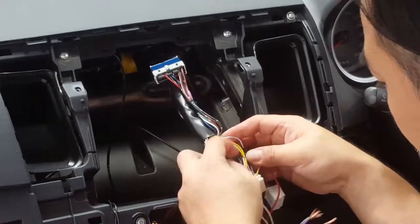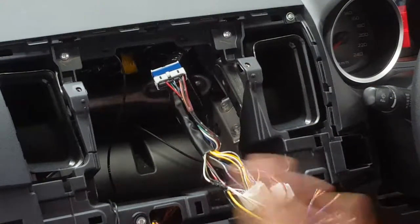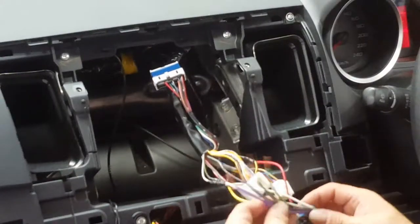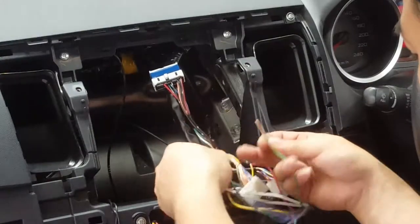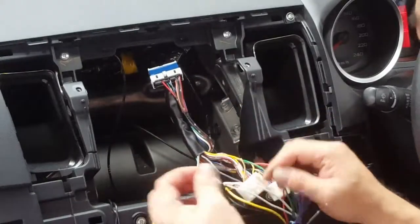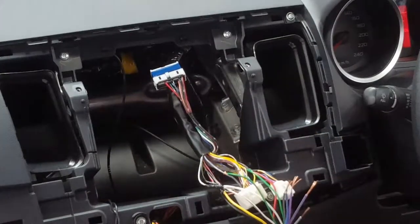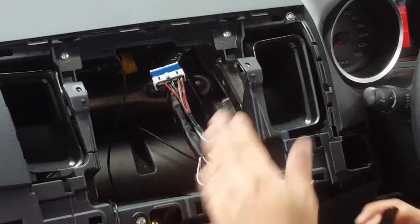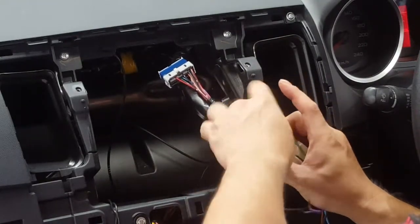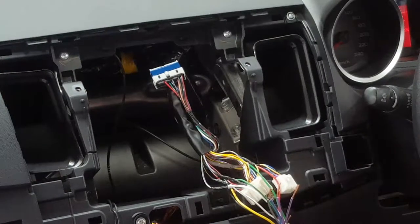Next we have yellow with a blue trace and grey with a blue trace. Blue I believe is rear left again, so let's try it out. That's rear left, so yellow with blue trace is rear left positive, and rear left negative is grey with blue trace. Blue trace is normally left and red trace is normally right with Mitsubishi. And I think with Nissan, anything with a black is your positive. So black orange, black blue, black aqua, your black is always going to be positive on that one.